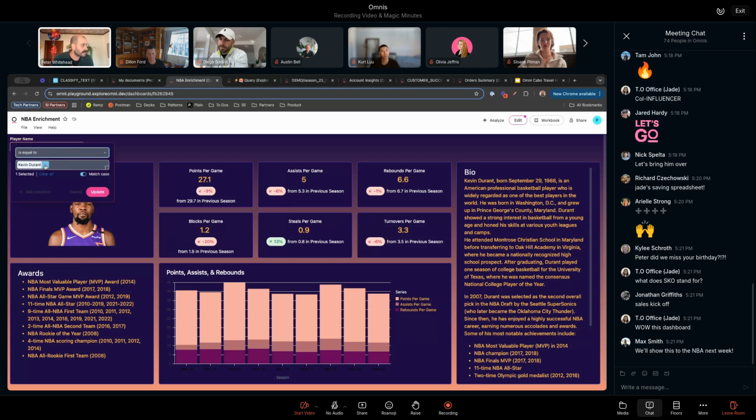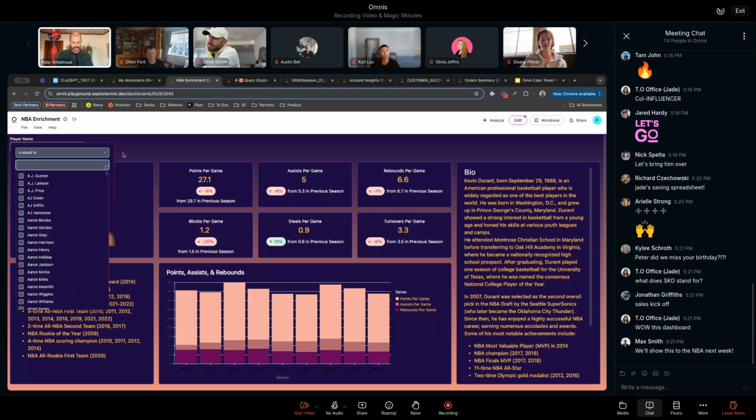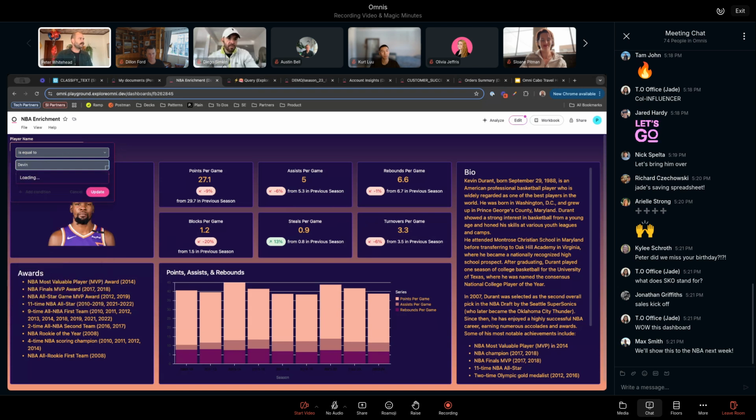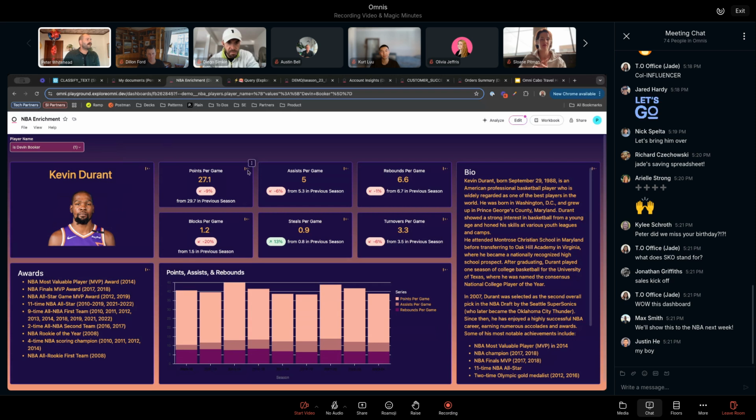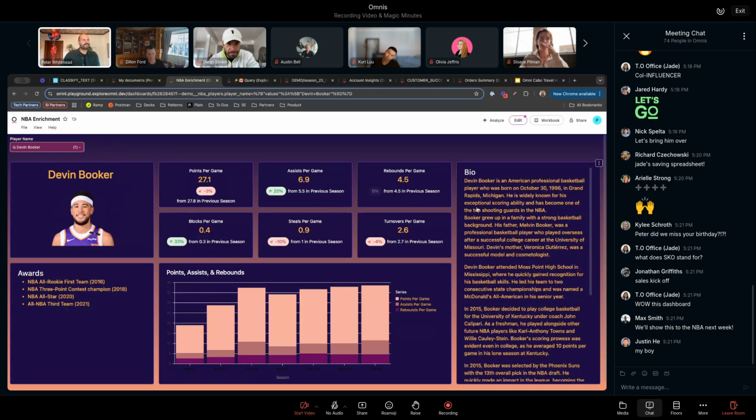We can look at something other than Kevin Durant, maybe Justin's favorite player, Devin Booker, and have that update and pass through as it's going to give that updated Snowflake complete function here.